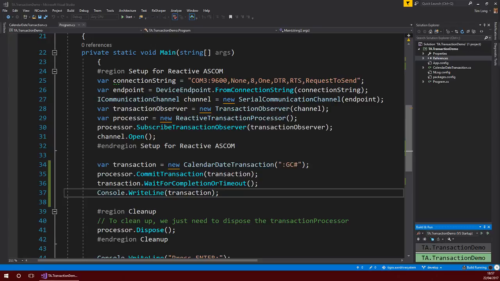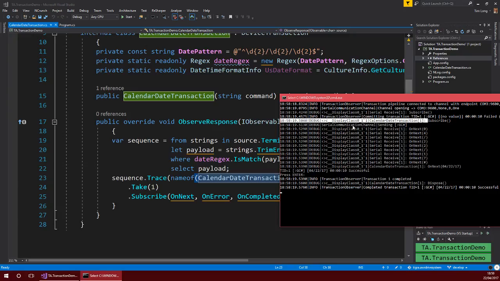Okay, so the command got sent by the serial communications channel. Then we see characters being received on the serial port. So the OnNext is called for every character that we're receiving on the serial port, and there's our date string coming in, followed by the hash character, and then our calendar date transaction sequence emits an element.